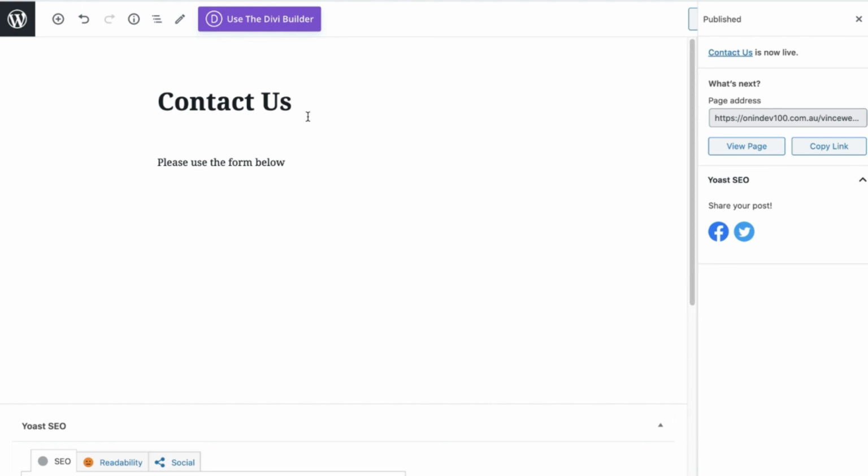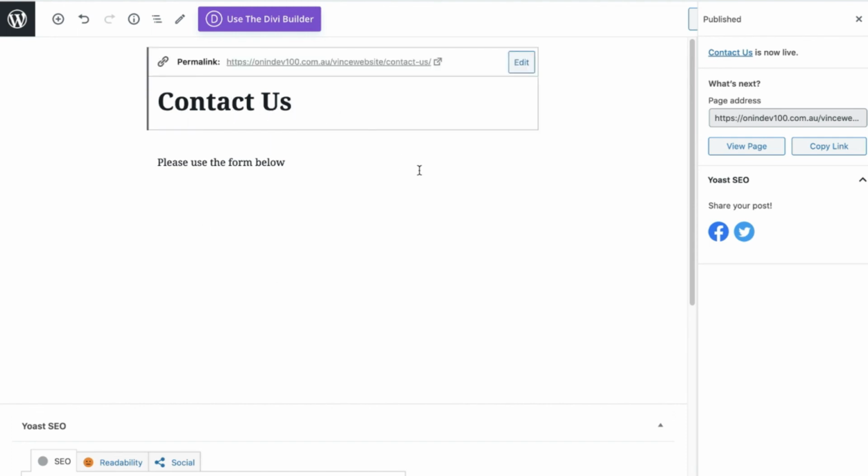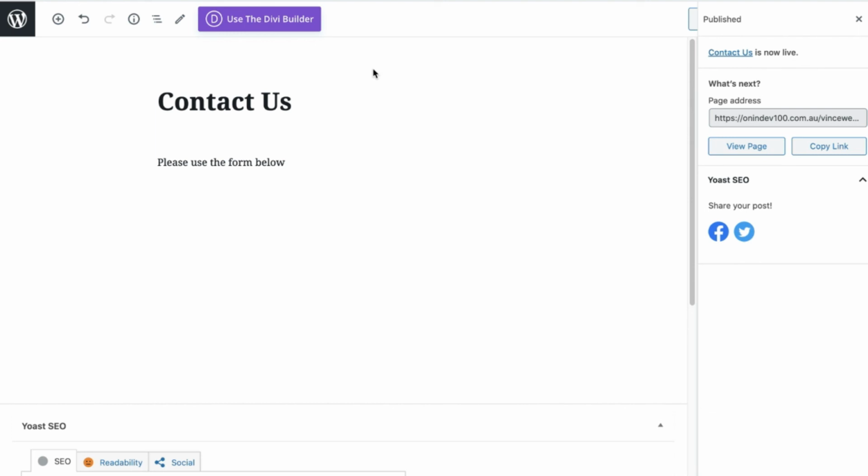By the way, I am using Divi. Okay, I can either use this one, the default WordPress, and if I choose to use the Divi builder, I can click here instead of using this. But in most cases, for pages, I will use the Divi builder. But for the post, I normally use the default option for the post.